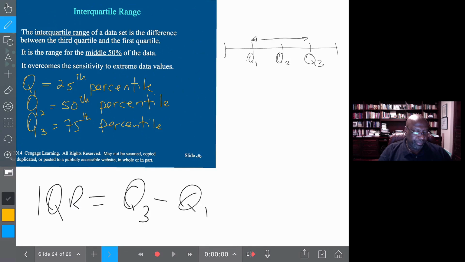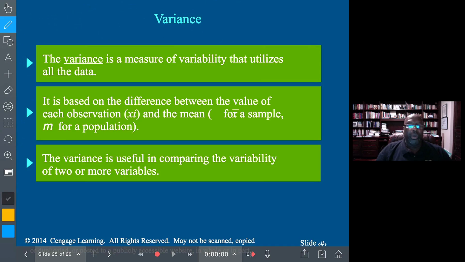And continuing, we're going to introduce you to a measure called variance. We talked about the limitations of the range, in that it is based just on the extreme values. What the interquartile range attempts to do is not focus on the extreme values, but rather on the range in the middle of the pack. That's why we call it interquartile range. We're looking at the range of the middle 50% of the data. That gives us another measure of the extent of variability in the data, so looking at the range and the interquartile range can be useful.